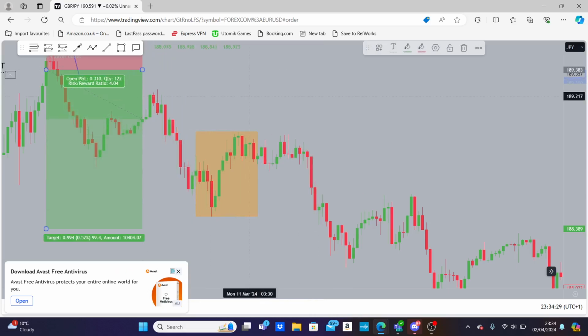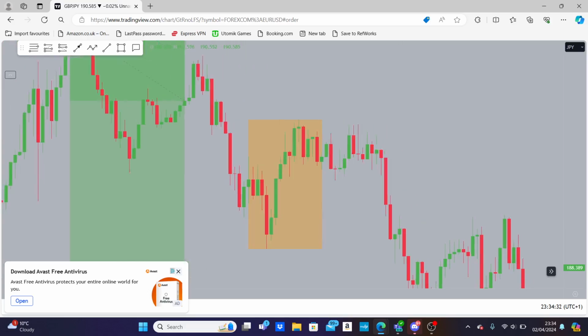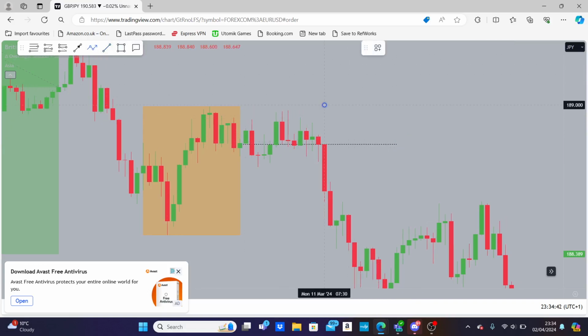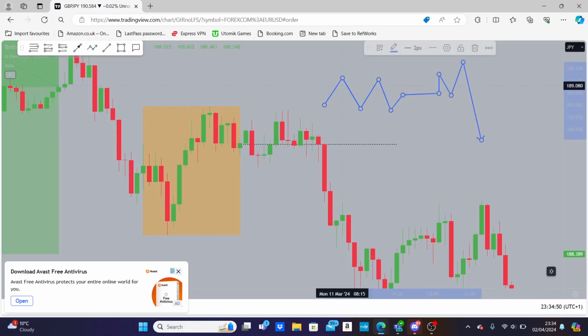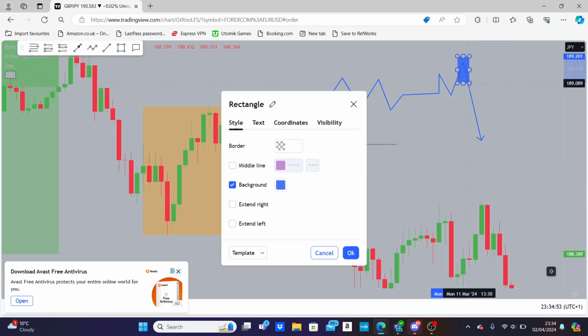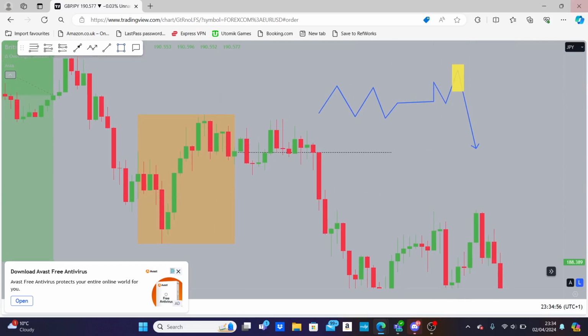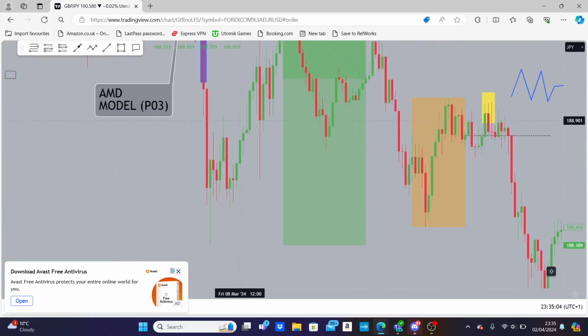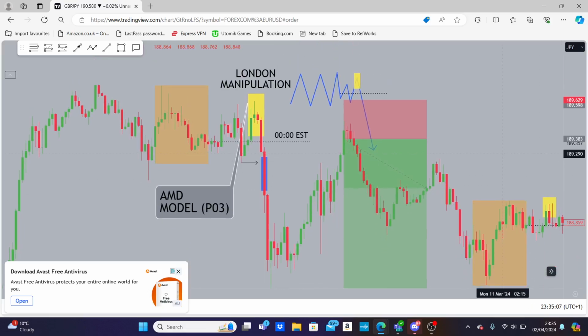But the following day gives the exact same overall price action, where we had the Asian range over here. We use our magic line. This is the end of the Asian range over here. We push it across to the right, and what do we have over here? We have an accumulation. London opens around here. We have price manipulate higher before manipulating lower. So we see a very clear manipulation in London, very typical of pound pairs. So please do some backtesting on that. Again, we have our manipulation over here before our market structure displacement just down here, using the simple concept of accumulation, manipulation, and distribution.